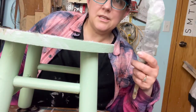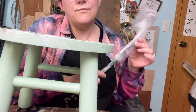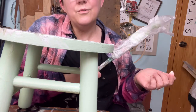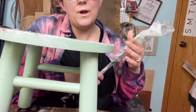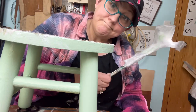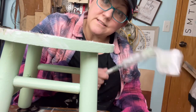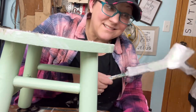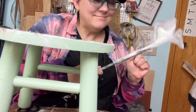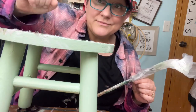Oh, for those of you who are wondering if I was being serious about the press and seal, I didn't clean my brush yesterday. I'm going to go wash it now. When I wash this decoupage brush, it is still as flexible and as wet as it was when I left it yesterday. Been sitting for a whole night and I didn't lose a brush. This stuff is going to save me from having to spend way too much money on brushes. So press and seal, press and seal. Awesome. Wonderful stuff. Let's let this dry now.